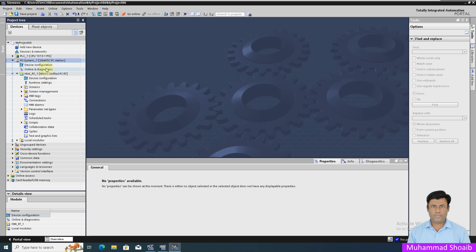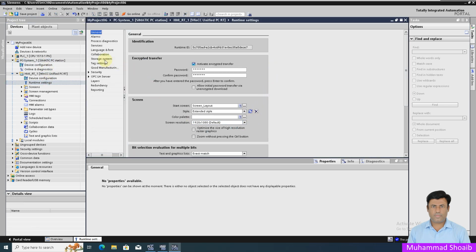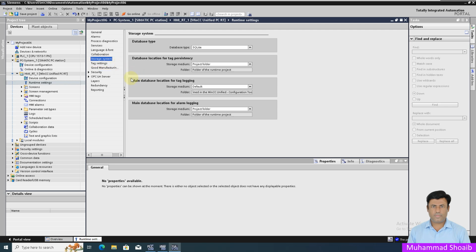In the previous tutorial I already explained that if you want to historize your alarms, you have to go to the storage system, where by default it will be off. You can select either the default or project folder. If you are using an HMI model and insert a USB or SD card, it will show you the SD card or USB options. Whatever is available, you can select it.